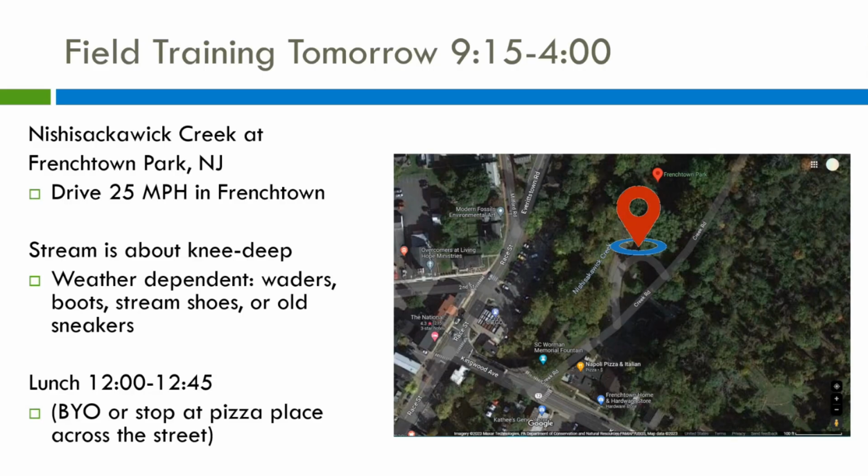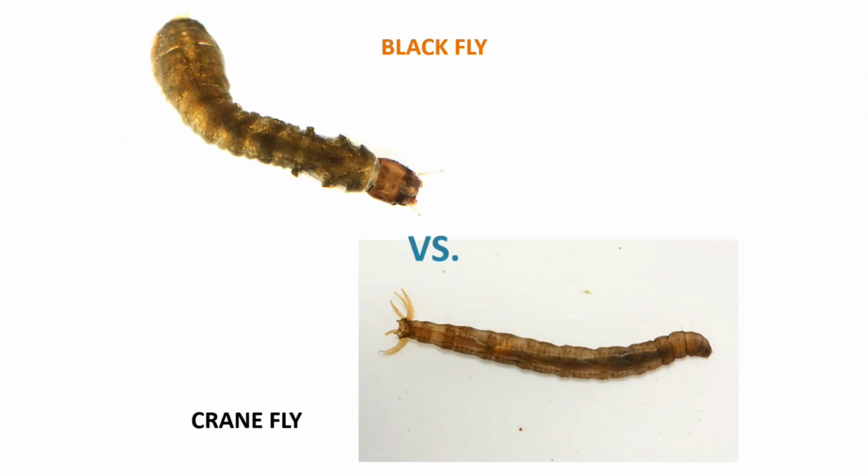Oh, are they not the same size in real life? That's a very, very good point, and I'm so glad that you brought that up. I should totally put a size reference with each of these images. Absolutely. Definitely not to scale. The black fly larva tends to be much, much smaller than the crane fly. So to start, I like to look at the specific features of these organisms to compare. And then as we get our hands on them and look at them, we can start to get a feel of those size differences. The crane fly tends to be bigger than the black fly larva.